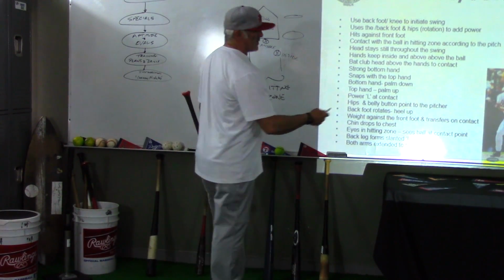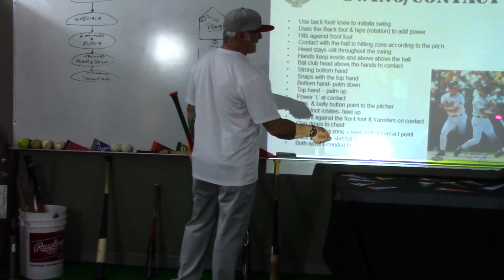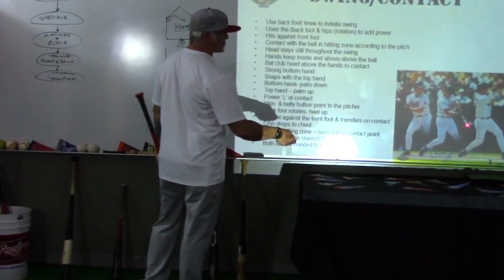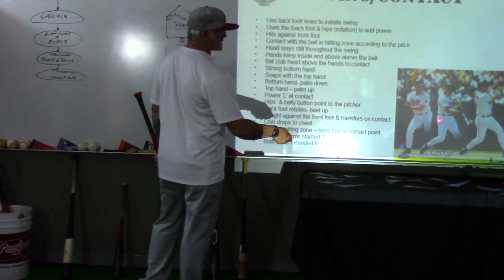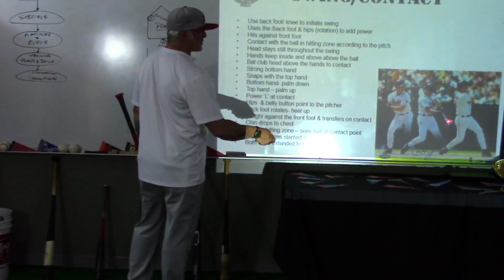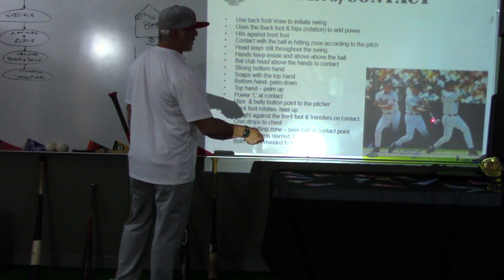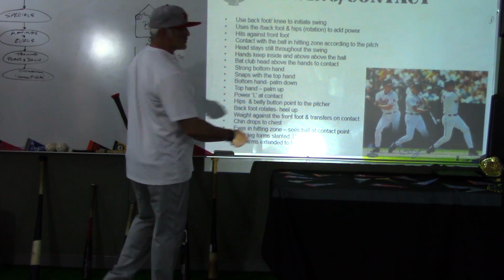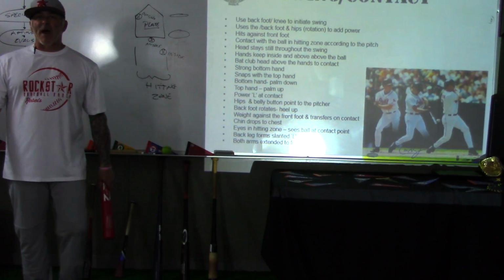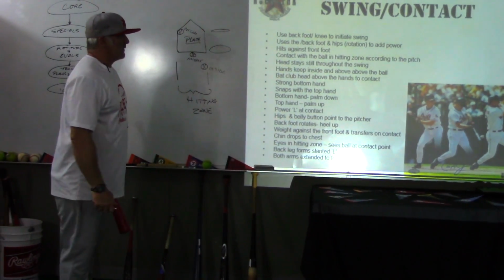So if you look in this picture, look where his hands are. Hands are inside the ball and above the ball. The barrel has dropped, and he's tracked the ball along this line. He probably dropped his barrel about here, and he tracks, square. He's right in the center of the ball, and he's in the sweet part of the bat, just like we talked about. 2 inches to the end of the bat, and then he's right in that sweet 4 to 6 inch sweet spot to really barrel up the ball and drive the ball for effect.